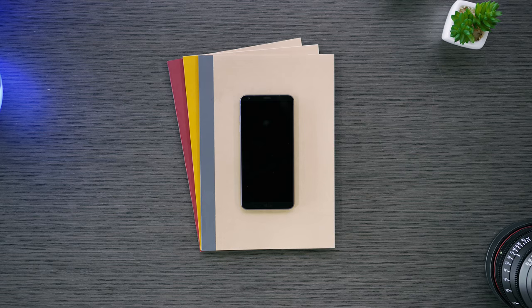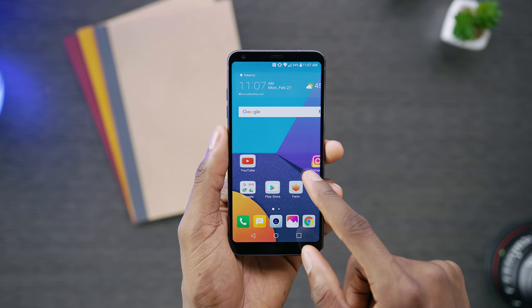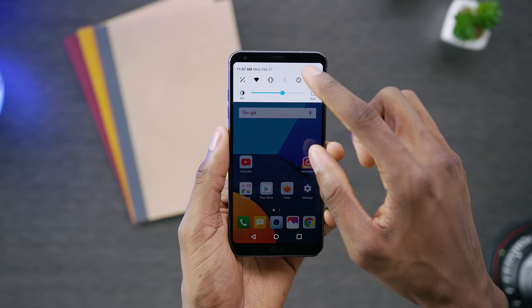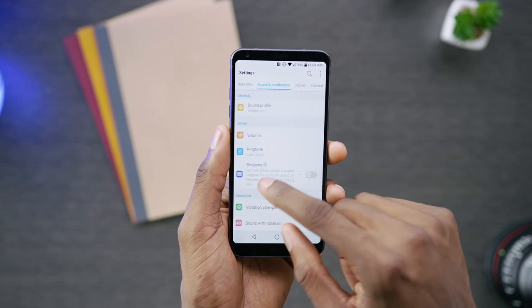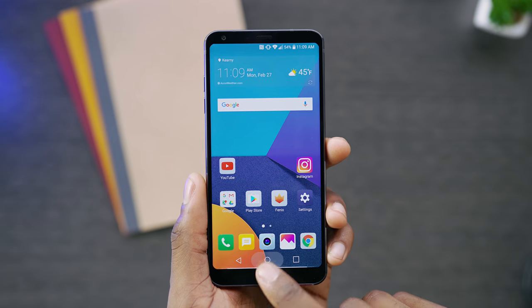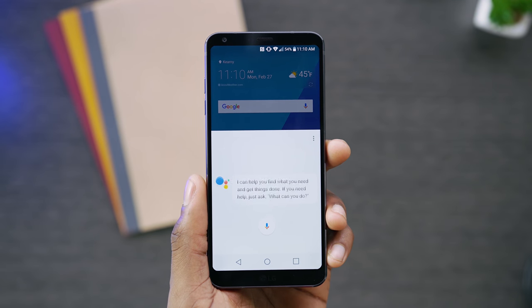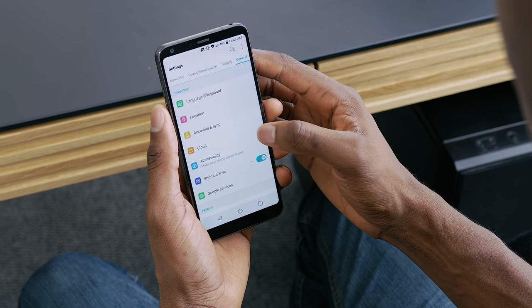Number five is the software. The G6 is still rocking an LG software skin, but it is a much improved, way less in-your-face version of it. It's still very LG — no app drawer, skinned apps, icons, and a very colorful look — but it's not too crazy, and it's an improvement over the G5 and G4. It's built on top of Android 7.1 Nougat, which means you get Google Assistant baked in. There's always a balance between shoving features in your face versus tucking them away in settings, and I think this skin does a pretty good job of balancing those two things.